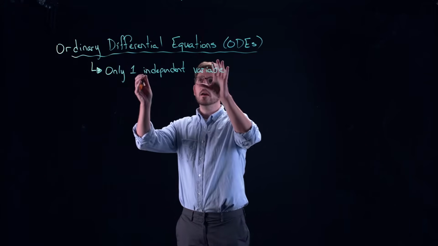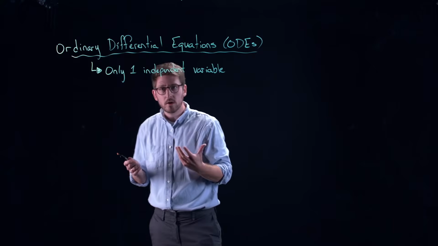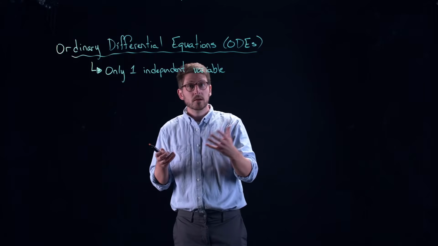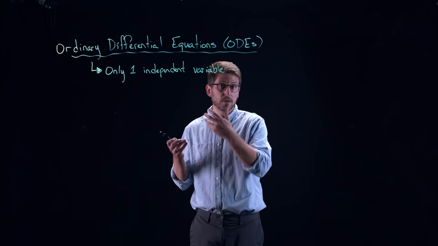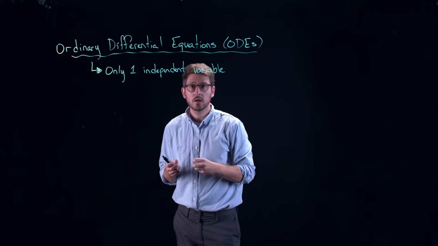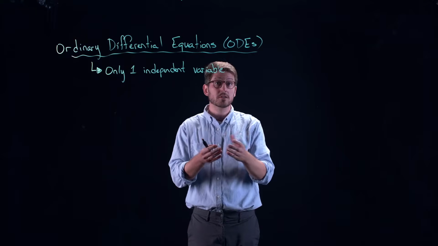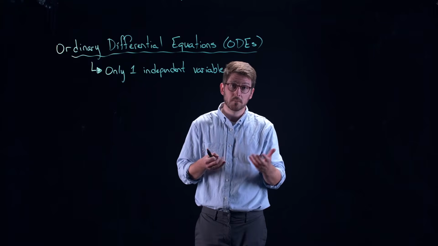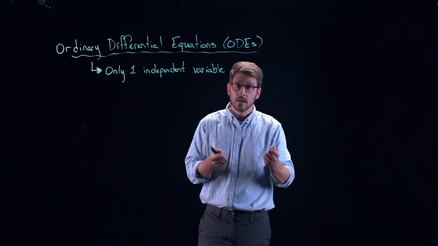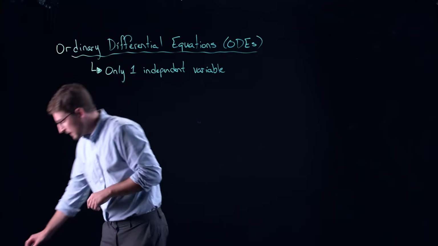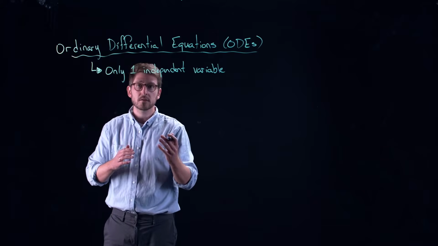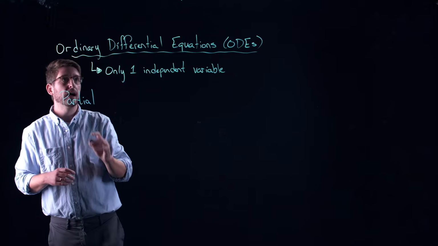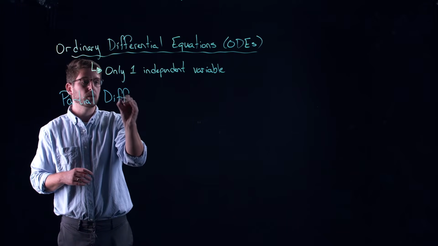Okay, so the implication here is that there's at least one more different type of differential equation. Now, what I want you to think about is what could this possibly be? If we think back to our calculus education, we remember that we have derivatives for functions of a single variable. And we also have derivatives of functions that have, say, multiple inputs, say f of x and y. And in particular, we remember that the name of these derivatives are partial derivatives. So we can also have partial differential equations.